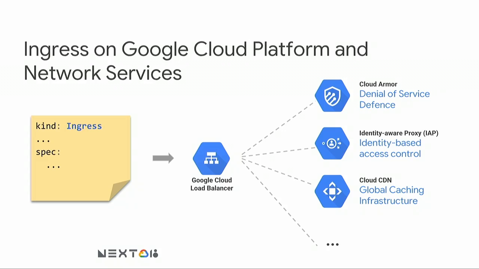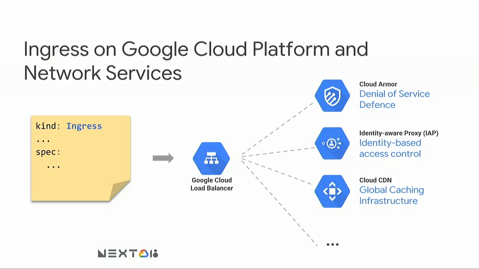Configure security policies for defense at scale against distributed denial of service attacks with Cloud Armor, using Google's global infrastructure and security systems. Use Cloud Armor in your Kubernetes Engine deployments to protect against malicious attacks at the edge and restrict access to the load balancer. I would recommend going to the session on Cloud Armor by Prajakta.